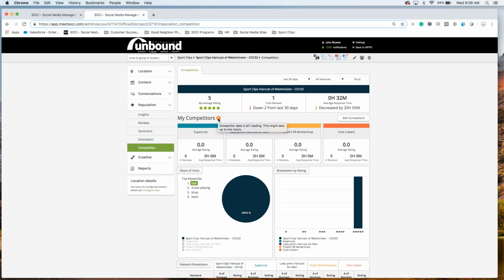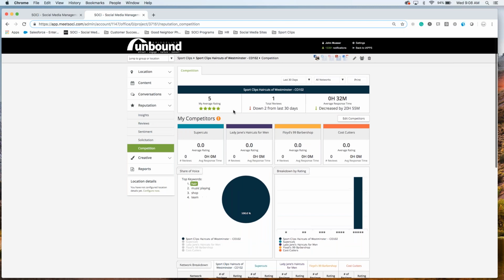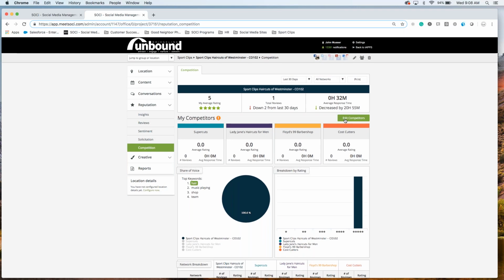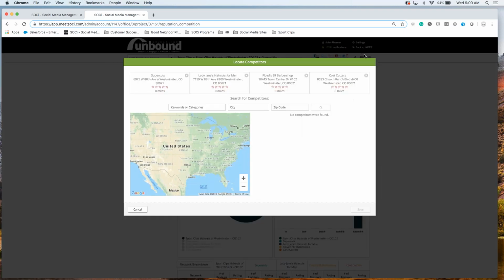So it will take anywhere between 2 to 24 hours, but if you set it up and you want to come in the next day to populate those results, definitely that's probably the best timeline there. So at any time, if you want to come back through and edit those competitors, you're just simply going to select into edit competitors. You can always X out of the competitor and then add a new one, and you'll just come over here and hit save.